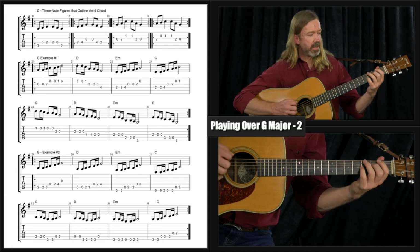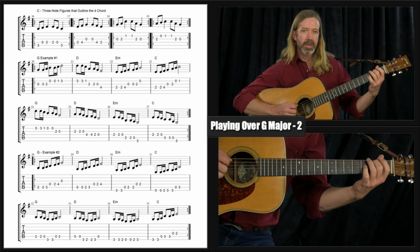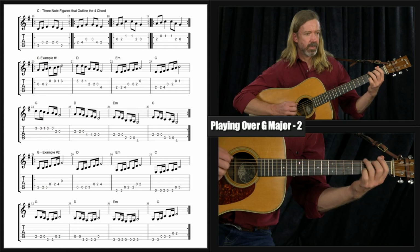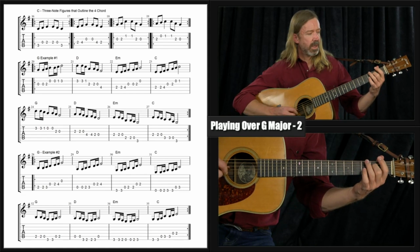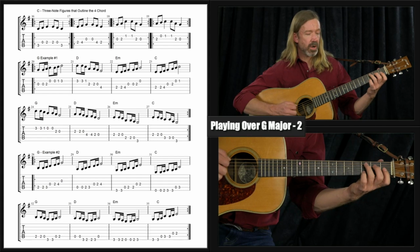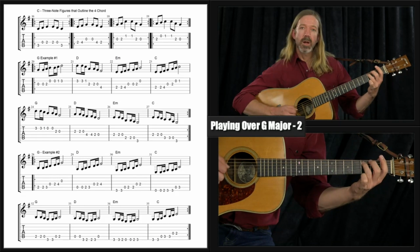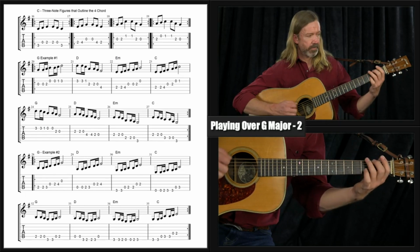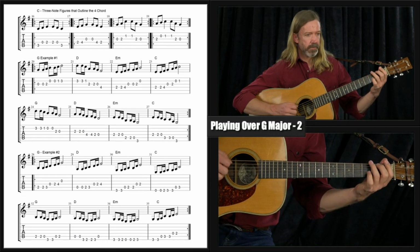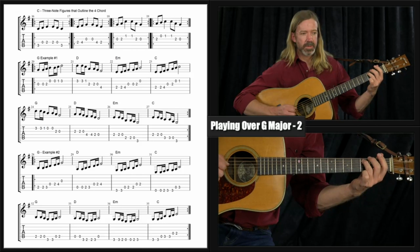Next measure is an E minor, starting on the 3rd, up to the 5th, then up to the tonic. And then on the C major chord, it's going to be the low E string, open, which is the 3rd of the C chord, up to the 5th of the C chord, up to the tonic of the C chord. So in other words, the second example of C and the 3rd example from C chord.